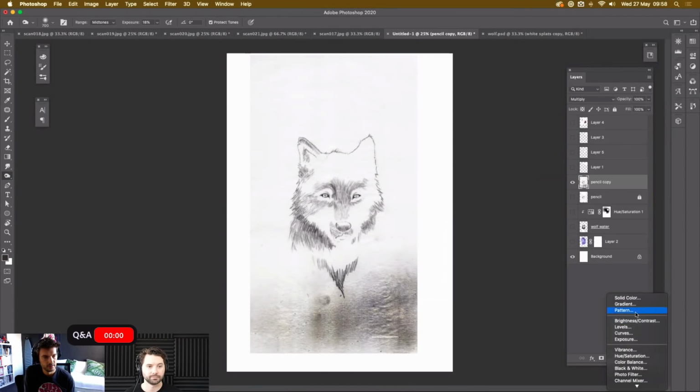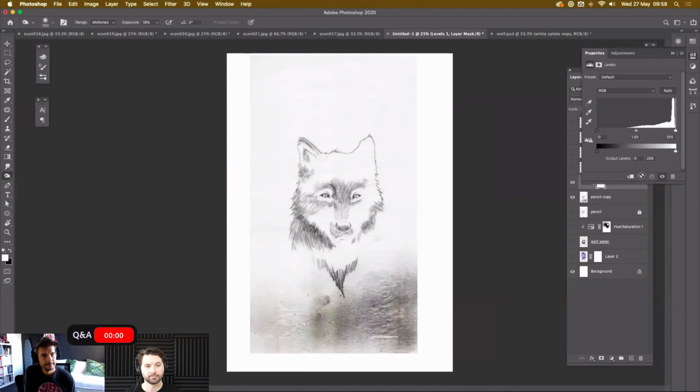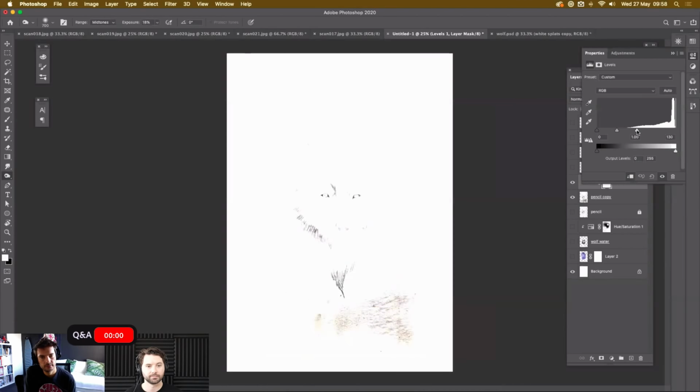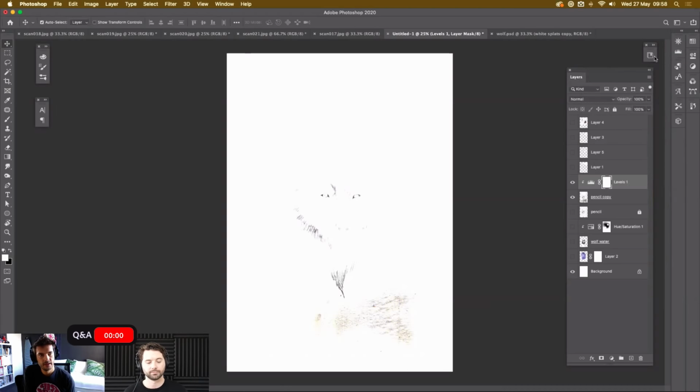So let's go and put levels, and again, only apply it to the layer beneath it. And then I can go and do that, right? To the point where maybe there's a good divide. So these pixels now are separated from the pencil drawing, so I can come later on and just delete that because it's been cut off from the rest of the image. So that's applied.